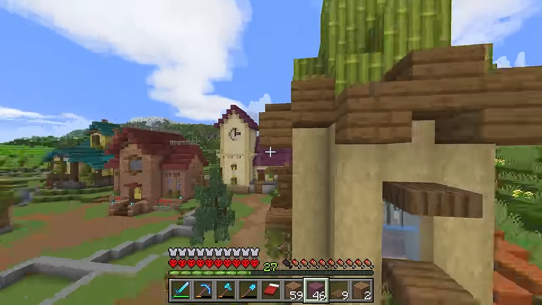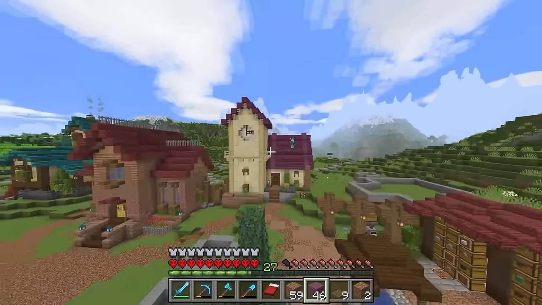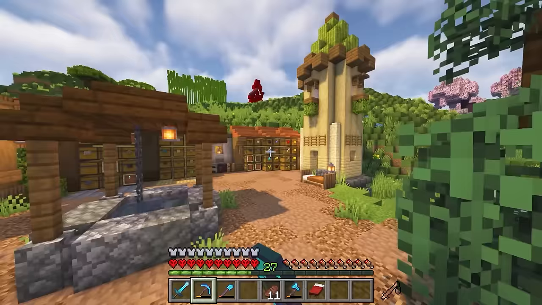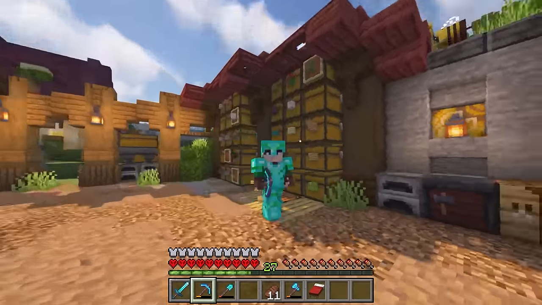Yeah, I mean, that's not bad. That's definitely an improvement. Just adds a little bit of detail that the build was missing, and I think that's perfect. Let's do that on the other side as well. And with that, we now have our clock tower built up, which is looking pretty cool, as well as this very detailed storage room, which is going to hold all of our resources for quite a while.